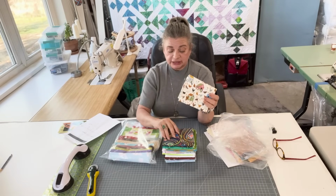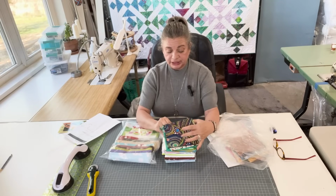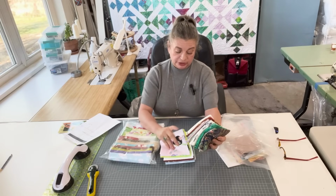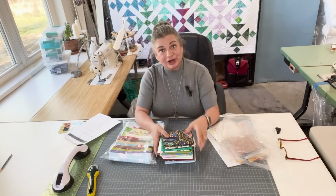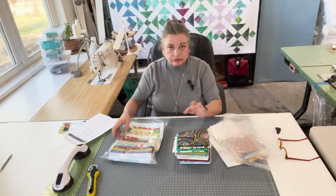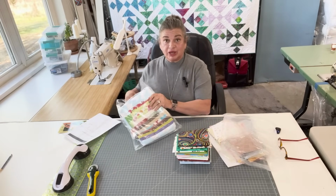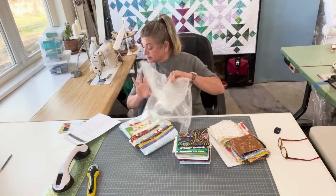I mean, this one's got chickens on it. This is a gorgeous fabric. A lot of really beautiful ones. You know, there are a few that are kind of weird. Not really in this one, but I need to stop. I've got plenty of random pieces of fabric. But wait, there's more. I also got this end of a bolt mystery bundle.